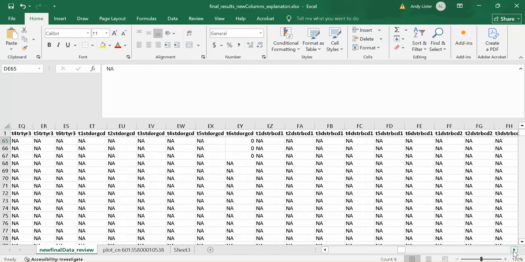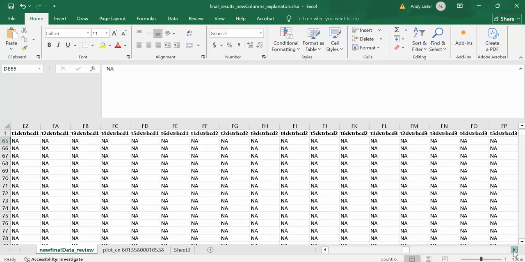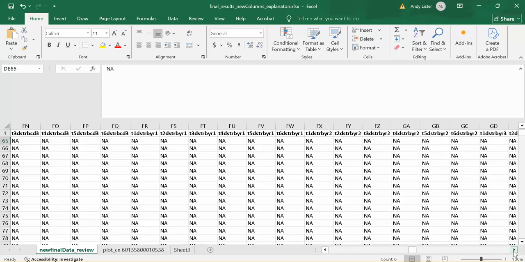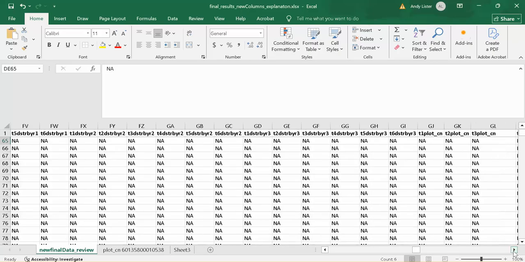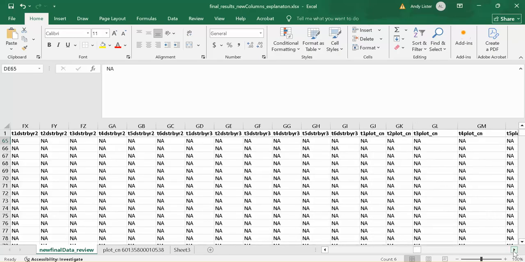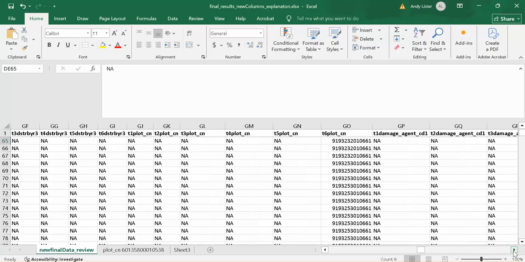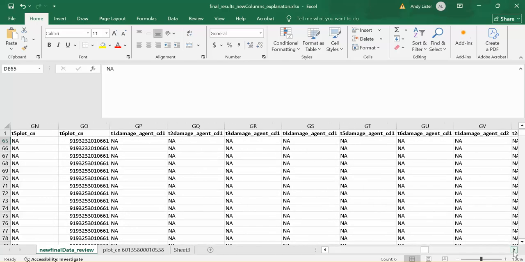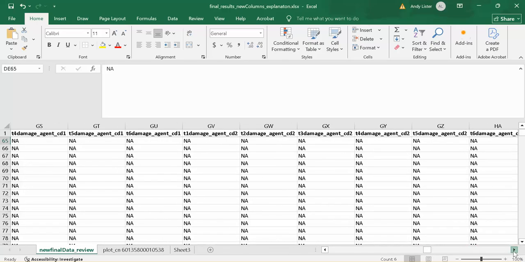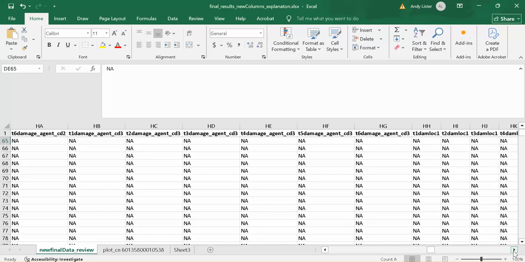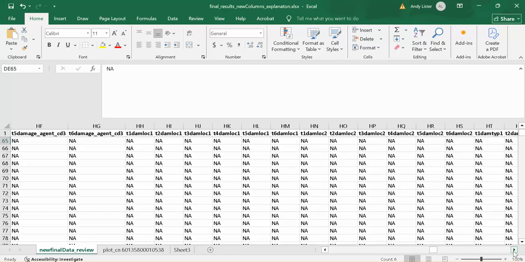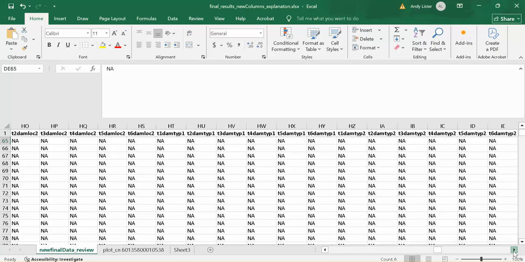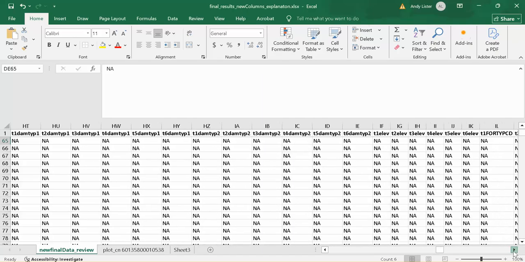Here's the disturbance code. These are the primary, secondary, and tertiary. If we scroll across here, the year of disturbance, that's probably useless. What else have we got? Plot CNs, which we use. Damage agent, I think we already talked about that. The different codes, primary and secondary, I think. Damage location, that might not be useful. The damage type, that might be interesting. Again, just consult the codes.